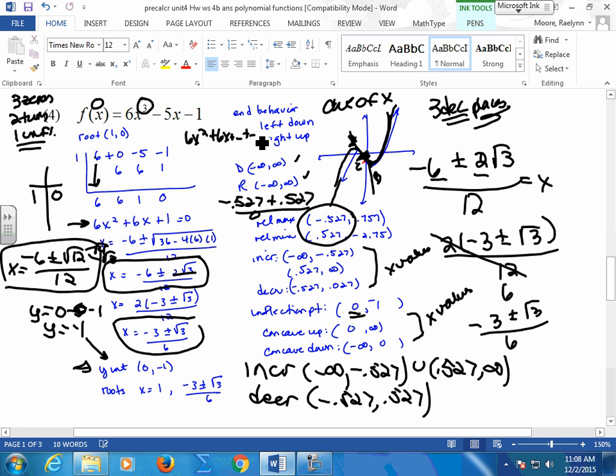I'm going to leave the plus 1 out here. So what do you have to factor out of this first? 6. So we get x squared plus x plus something, plus 1 minus something. What's half of 1? A half. And what's a half squared? A quarter. So this is where it doesn't get pretty. Times 6 is 6/4 or 3/2.